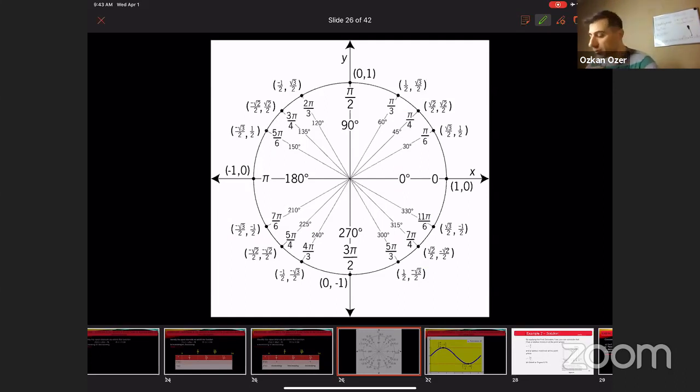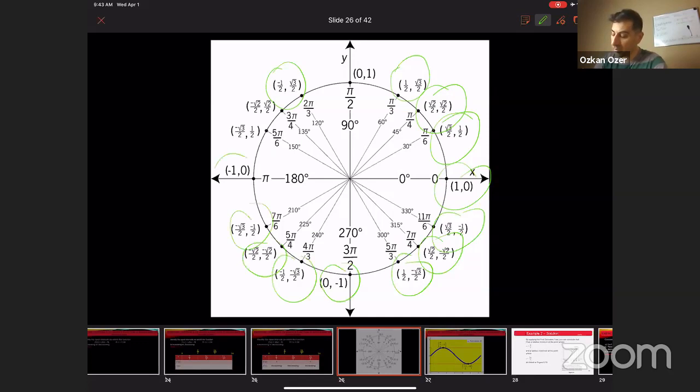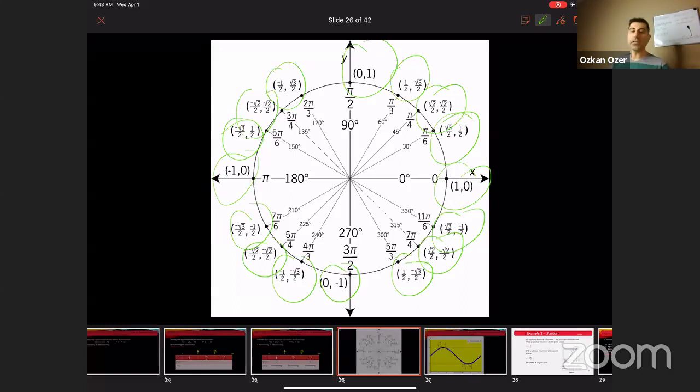And the way you use the unit circle here is that you have a bunch of points on the unit circle, right? And cosine is always the x coordinate of those points. Okay? So since 1/2 is a known number in terms of cosine and sine, you're going to look at the points for which the x coordinate is 1/2. Okay. So which points on the unit circle come with the x coordinate to be exactly 1/2?